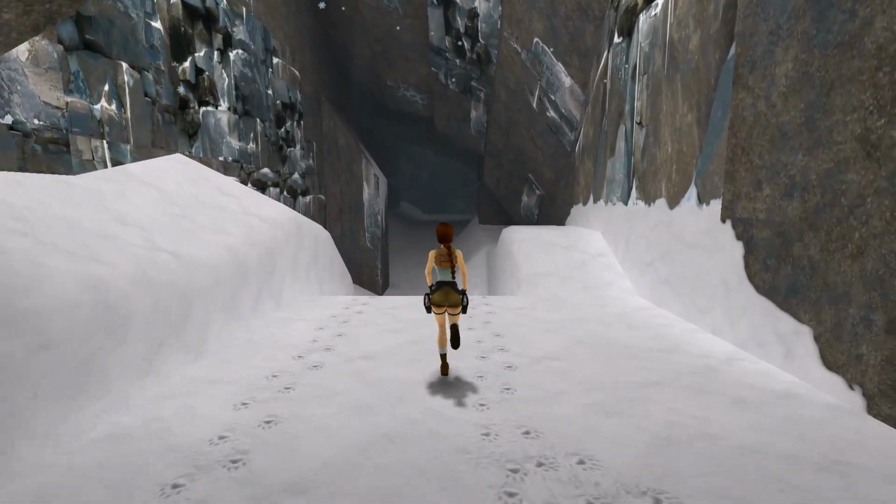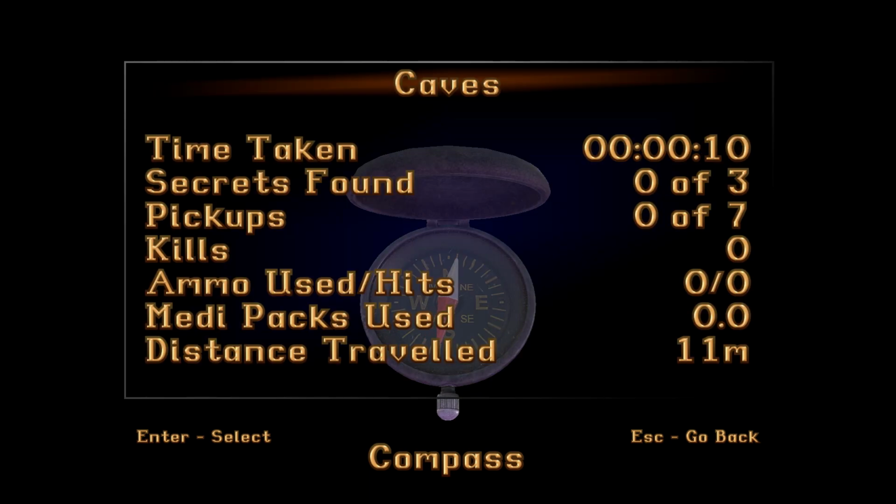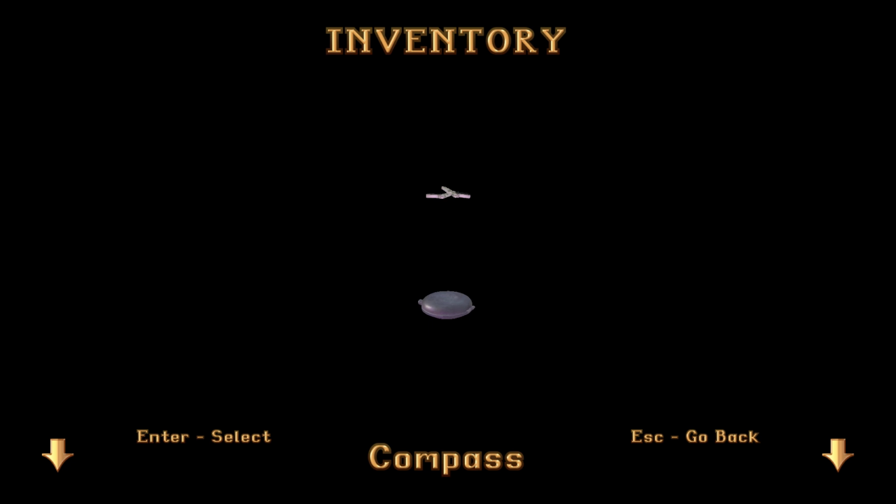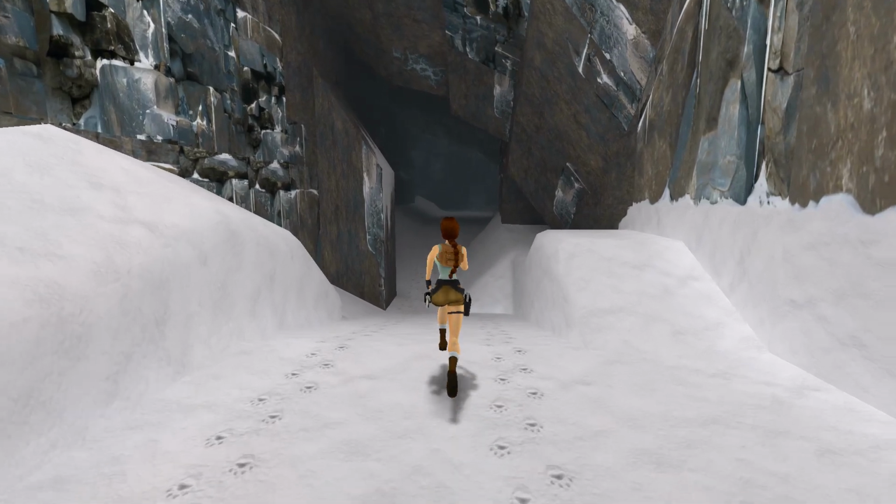This time for real. So, in the Caves level, if we look at our compass screen, we'll want to find 3 secrets, 7 pickups, and kill 14 enemies. Now, the games do not show you how many kills there are. I am telling you how many kills there are based on research I did and, well, my notes from all those years back.